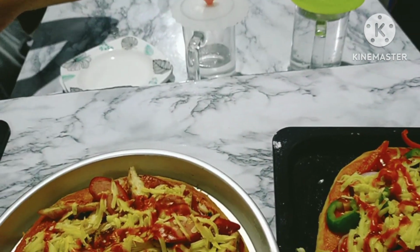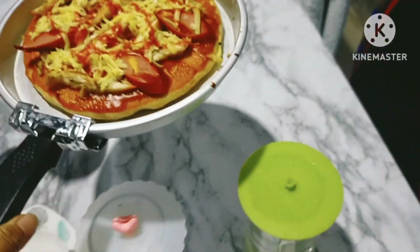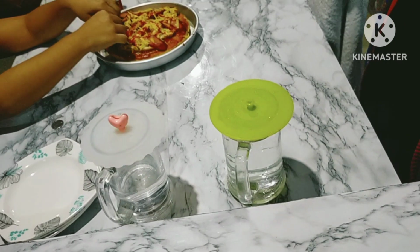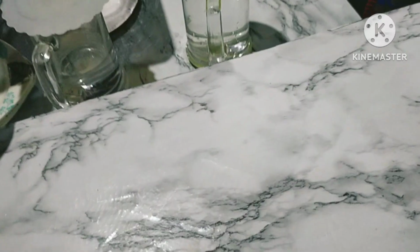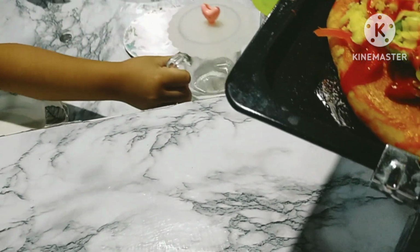So, ayan guys. Kunin mo yung pan, anak. Put there. Put the middle. Okay, be careful. Ito naman. Kunin mo yung pan. Ito. Be careful. Tanggalin mo yan, nak. Yan.